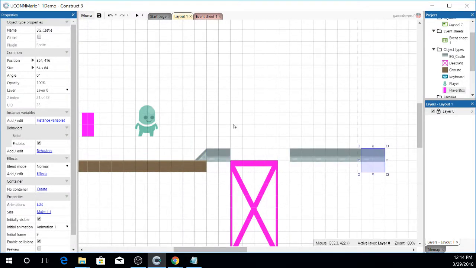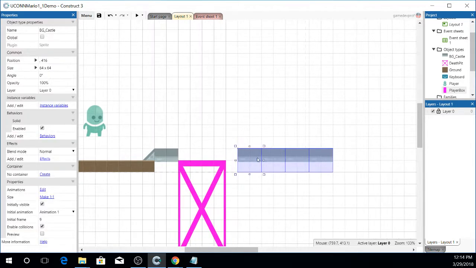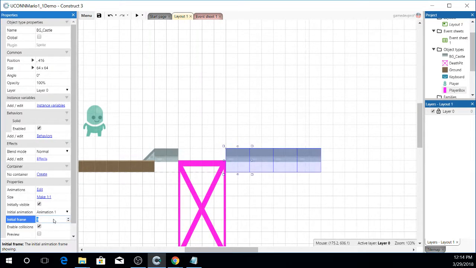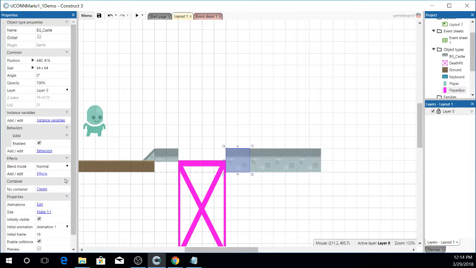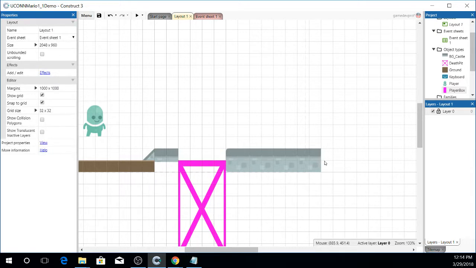rearrange it real fast, and let's see. Let's set these to 11. Oh, not 11. 3? I can't remember. I'm just going to scroll through them. I'm looking for like the center castle mid, but filled. There it is. And just because I'm being nice here, let's make this actually the left-hand side one. See, now there's a rounded. That's how you use these, by the way. The rounded ones are on the edges. So now we've got that.